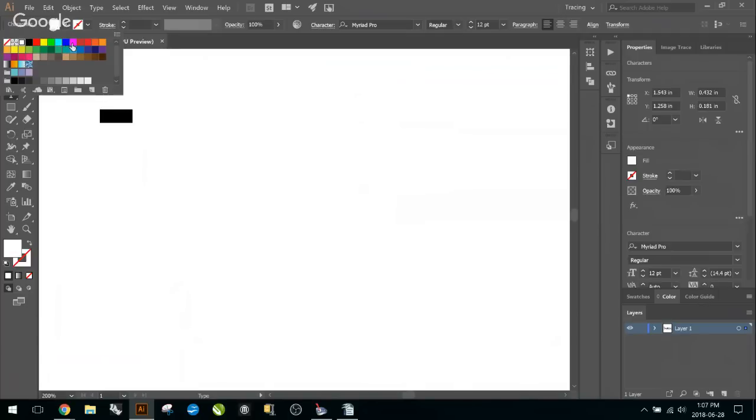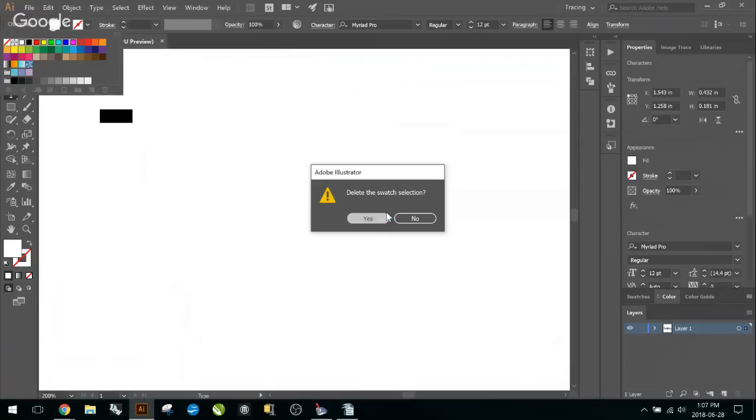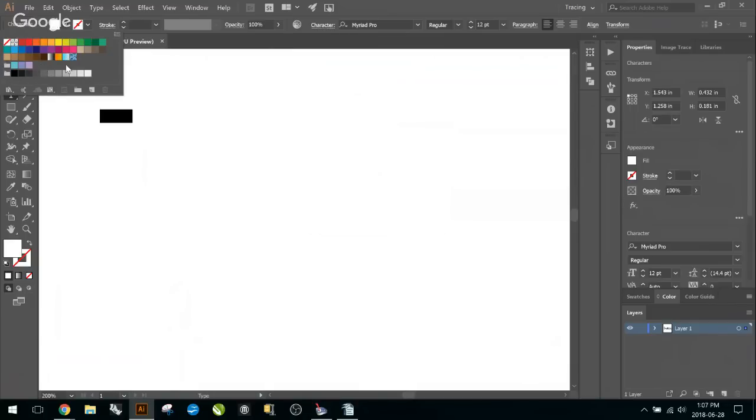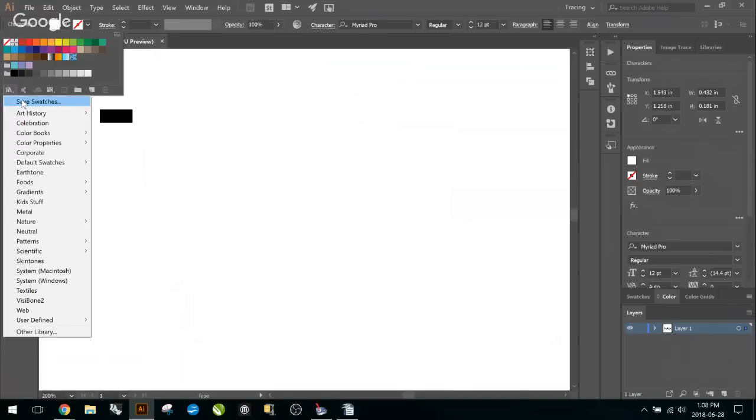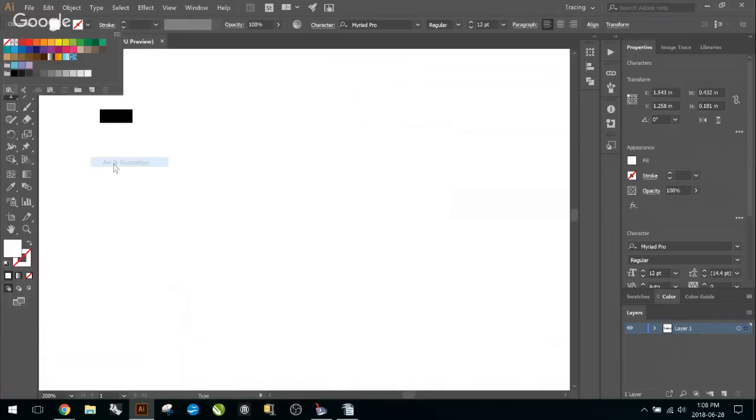So for instance, if you never had any of these colors, let's delete these for you. We'll show you how to start your own color palette for your laser. So let's click on the bottom left-hand icon here and go to your default swatches and just click on Art and Illustration.